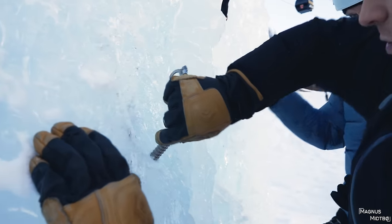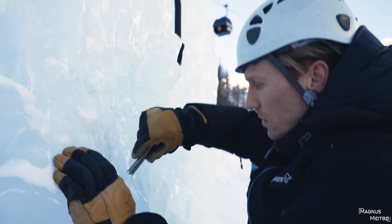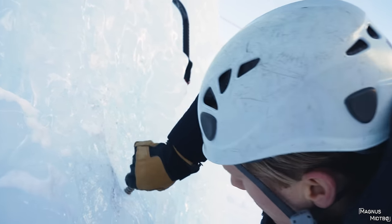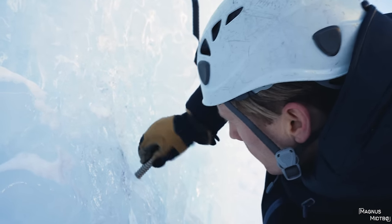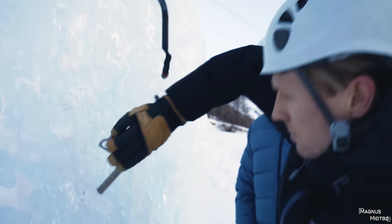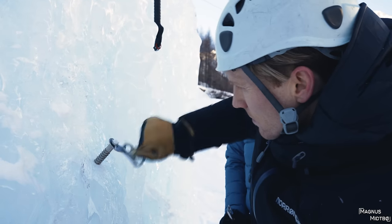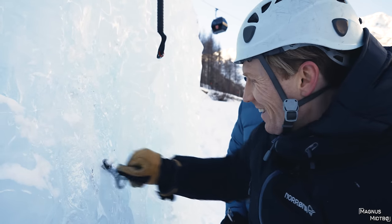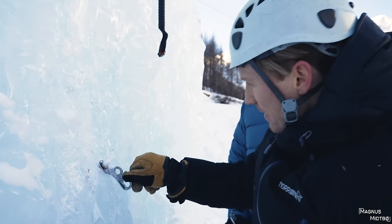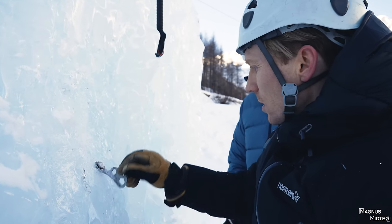What you need to do is get it to a point where it'll hold itself in the ice. With two hands is obviously very easy, but I'm going to try to just use one hand. Yeah, that's it. I'll give it a few more turns with your hand. Two more. That's it. And you see the core of ice come out a little bit. All the way around until it's pushed, and then that's good to go.